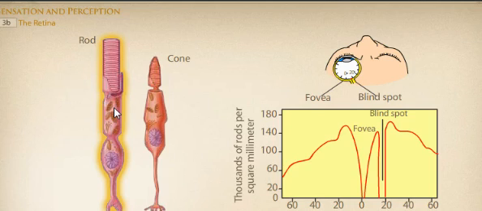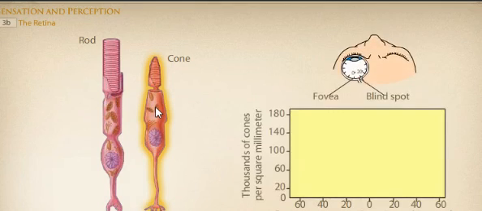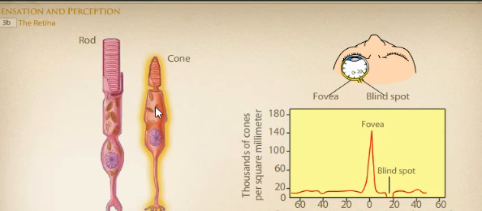So now let's take a look at the cone cells. Cones play a key role in daylight vision and color vision. Cones do not respond well to dim light, but in bright light they provide more sharpness and detail than the rods. As this chart shows, the cones are concentrated most heavily in the center of the retina in an area called the fovea, and quickly fall off in density towards its periphery. The fovea is a teeny spot in the center of the retina that contains only cones. Visual acuity, that means clearness, is greatest at this spot. When you want to see something sharply, you usually move your eyes to center the object in the fovea.